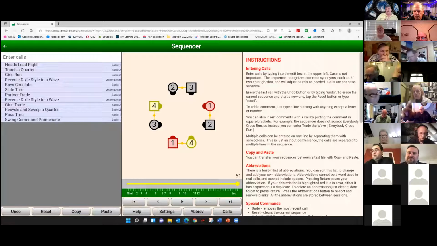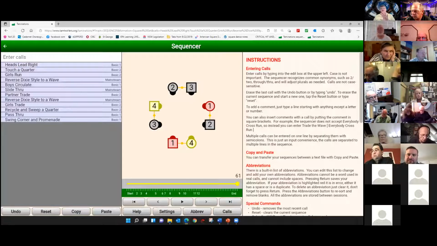Usually it's a half sachet, touch, left touch. The concept of reverse is exactly the same, only the flow is changed because it's a reverse action. So the same kind of thing with reverse flutter wheel and flutter wheel is the same with reverse Dixie style. The left-hand dancer is going to go in with the left hand. So now we changed a clockwise flow to a counterclockwise flow.